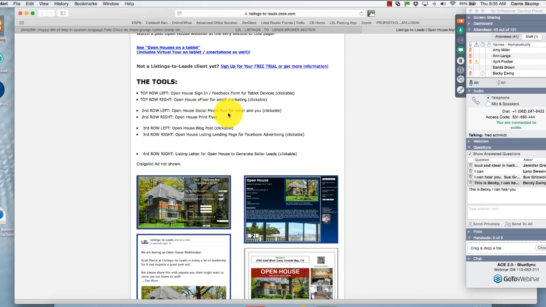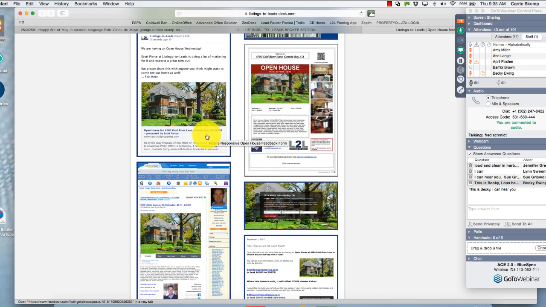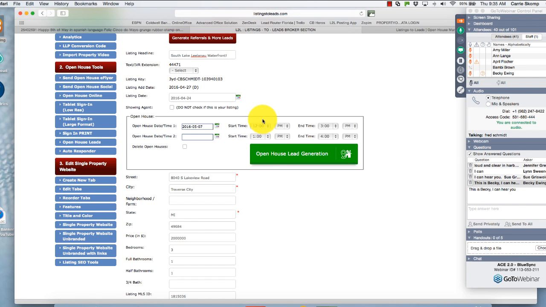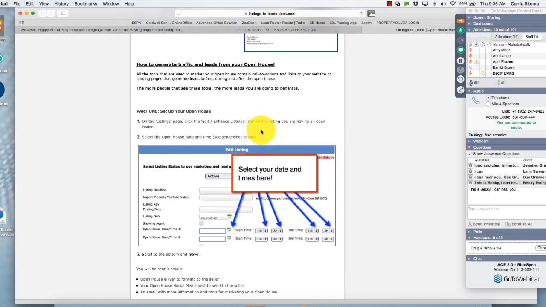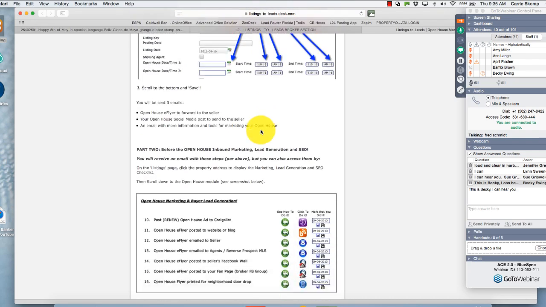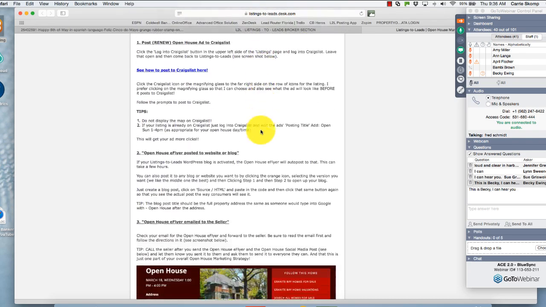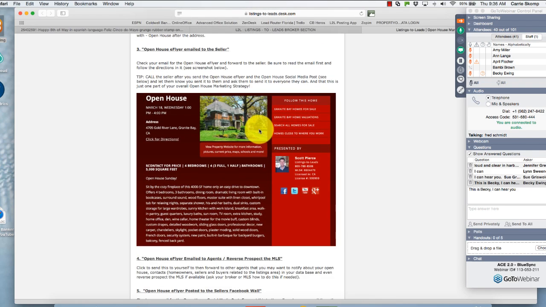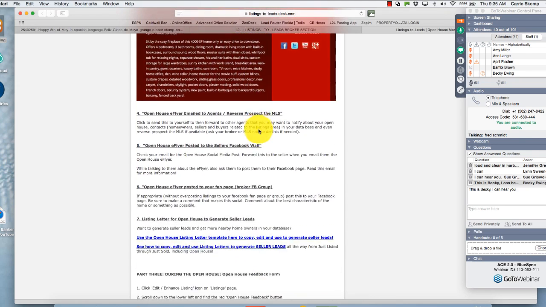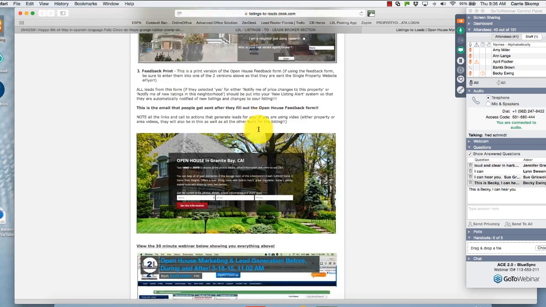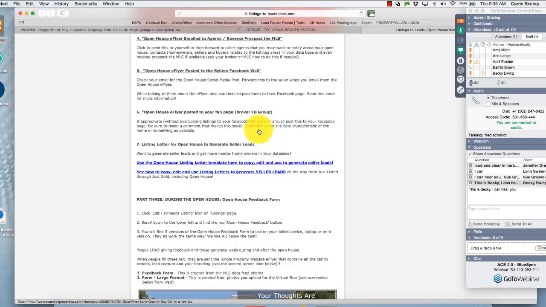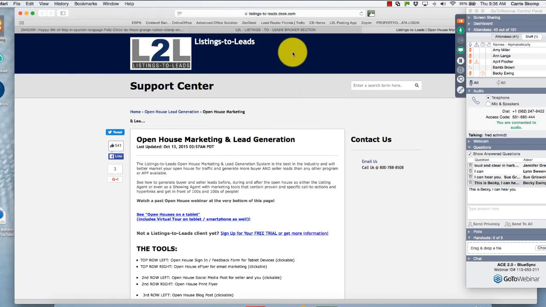There's e-flyers, there's social media posts, there's print flyers, there's blogs, there's all of this different stuff. So again, if you click in any listing, if you click the green open house lead generation button, it'll take you over to this very friendly guide. It pretty much all says it here, so I'm not going to actually recreate this document, but I will have the information on how to access it put into our resource center in online office, because as you can see here, it very clearly states out how to do all of these things so that you can then show your agents how to do them as well. So very good information there.